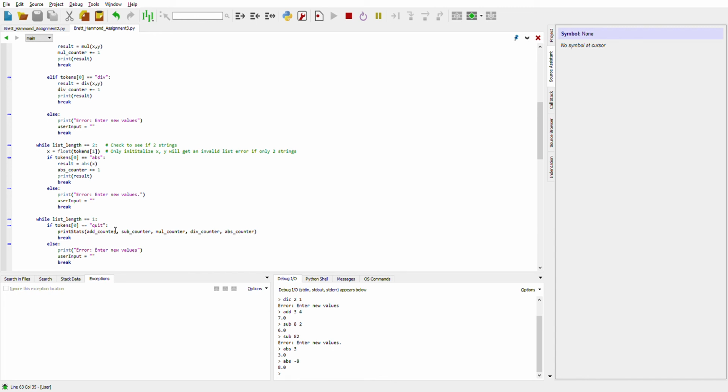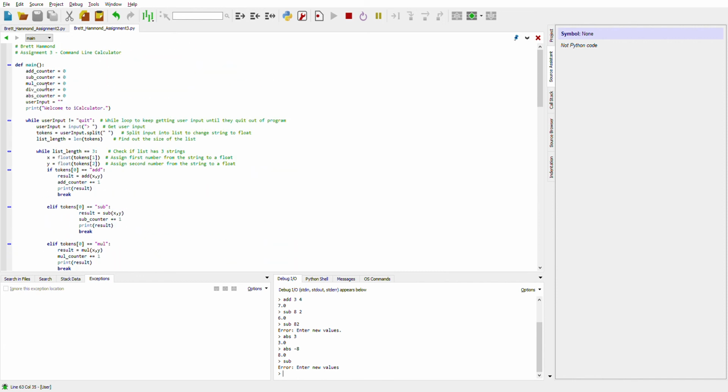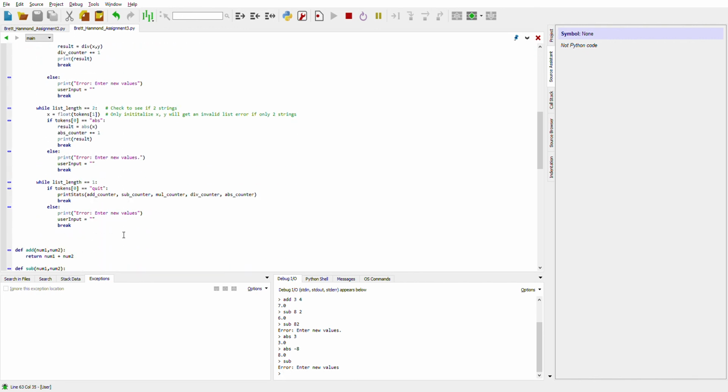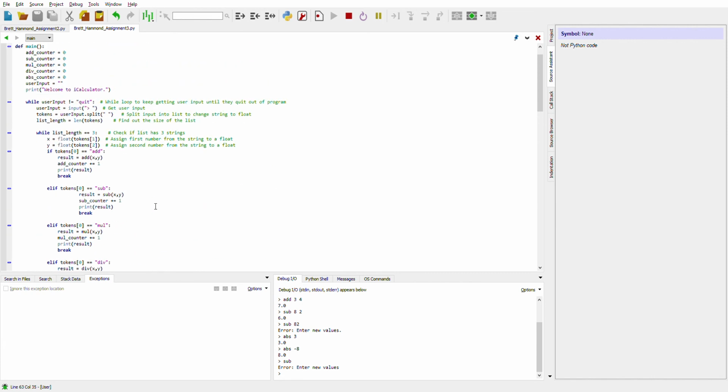But I can't just leave this as 1, like if list length equal to 1, then we print stats, because they might have a user error where they just typed sub. So we need to error, enter new values, which is this else. We break out of this and again assign the user input back up to here, so we enter from the beginning and just start the whole process over again to make sure that all the calculations are correct.